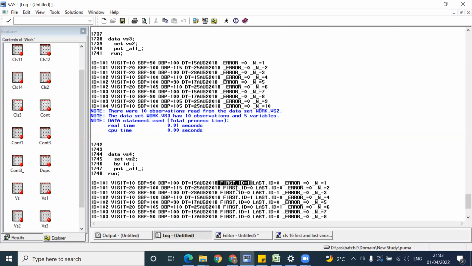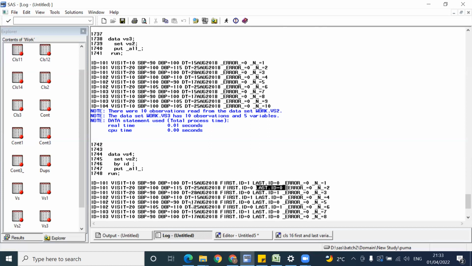Now you can see first dot ID equals 1. It means in this iteration, the ID value 101 is starting, so first dot ID equals 1. But this 101 value is not ending in the same iteration, so you can see last dot ID equals 0. Next, first dot ID equals 0 and last dot ID equals 0.